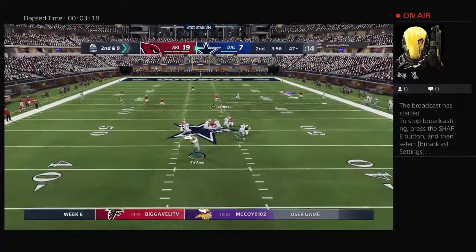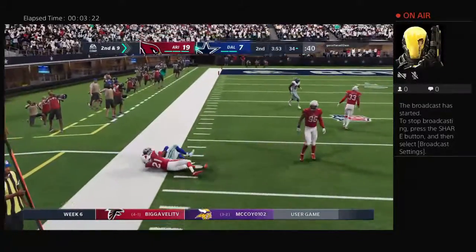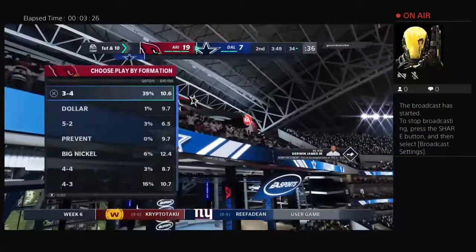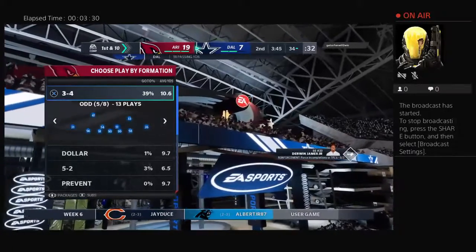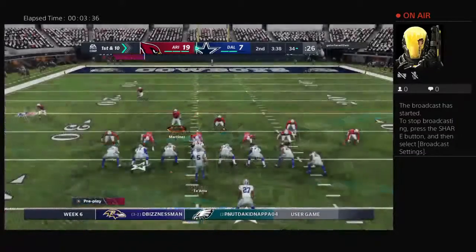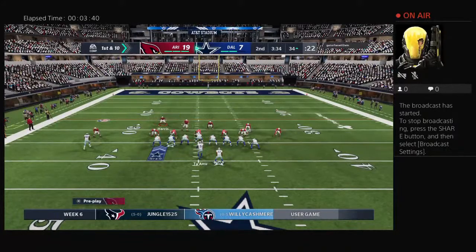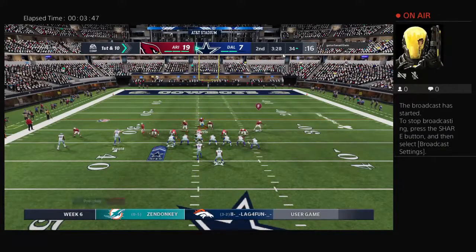On 2nd and 9, Ta'amu. It's complete here to T.Y. Hilton. And he gets this inside the 35-yard line. A gain of 13. It's a first down. 34-yard line. How about a guy proving his worth in different ways? Had the big play in the run game before. This time, they go right back to him in the passing game, and he comes through with yet another big play. That's why you work out so hard in the offseason, so you can stay on the field and accumulate big plays.